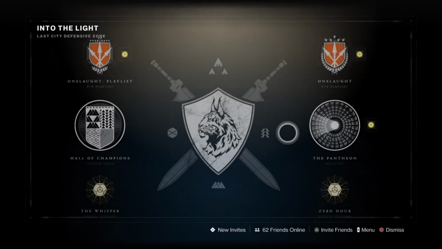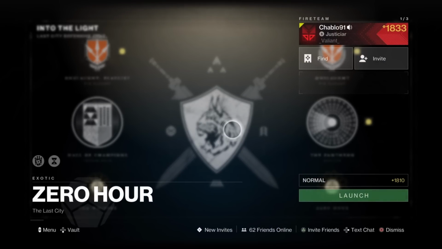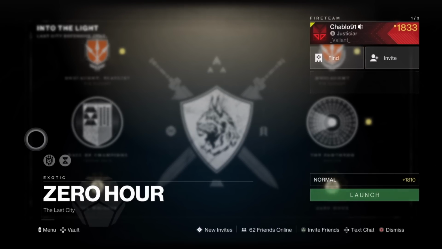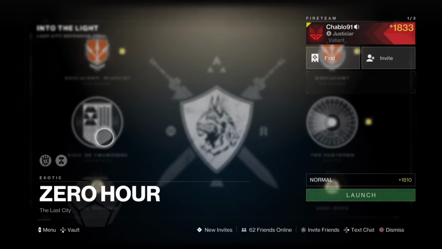This video is going to show you Solar Flawless 0 Hour, the reprised version, which is 1810 in power. The modifiers are as follows. Arc Fret is on the clock, which has a little over 40 minutes to complete on normal, and the legend timer is cut in half at just a little over 20 minutes. So this video is going to be a Solar Flawless normal, concentrating on that first, and going through all the changes with the 0 Hour mission.